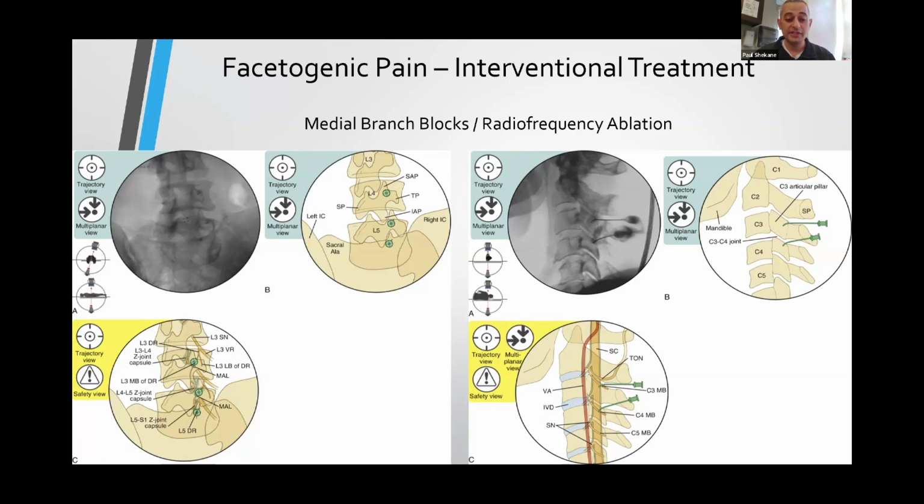But after we've successfully diagnosed the problem, we can do a procedure called a radiofrequency ablation for relief. But this is only done after 2 successful diagnostic blocks to make sure that the pain is coming from those facet joints. And usually after radiofrequency ablation, we can afford the patient about 6 months to a year of relief before those peripheral nerves regrow.